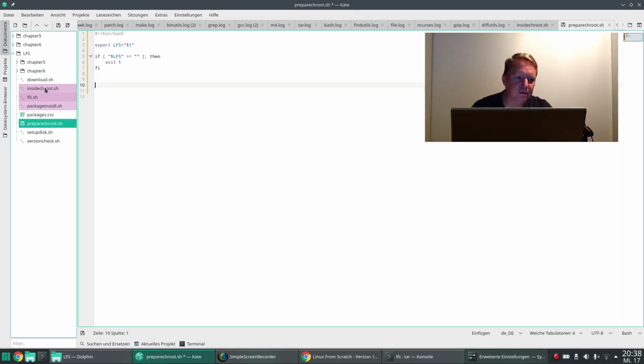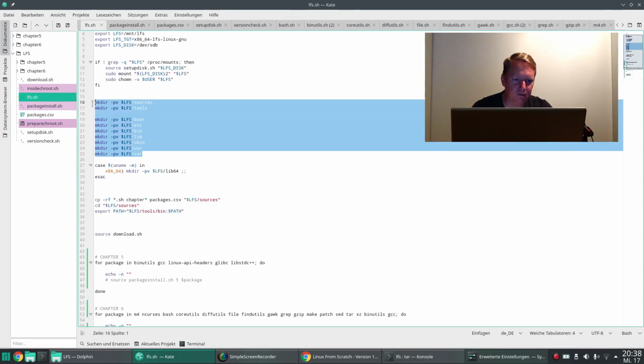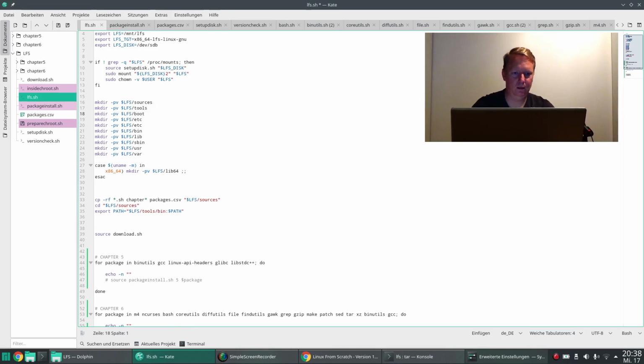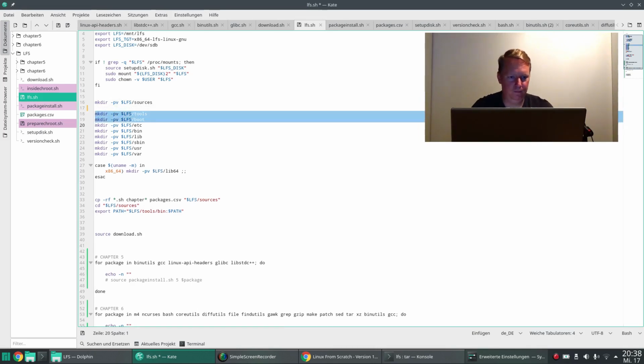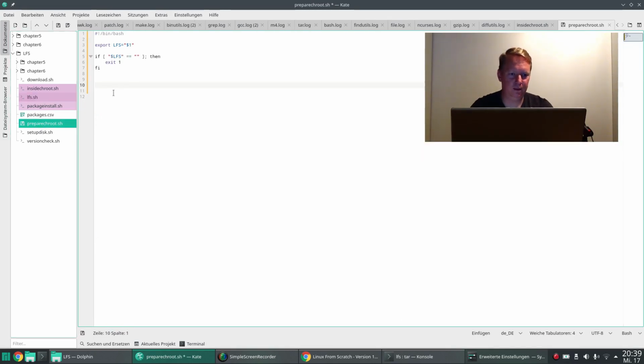Now, we had created all these directories here, and all the directories except the sources directory now need to be given to the root user. And remember, we are running this shell script as root, so we don't need sudo in here.